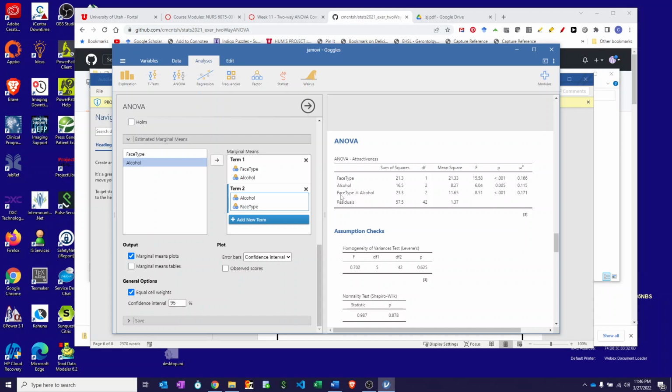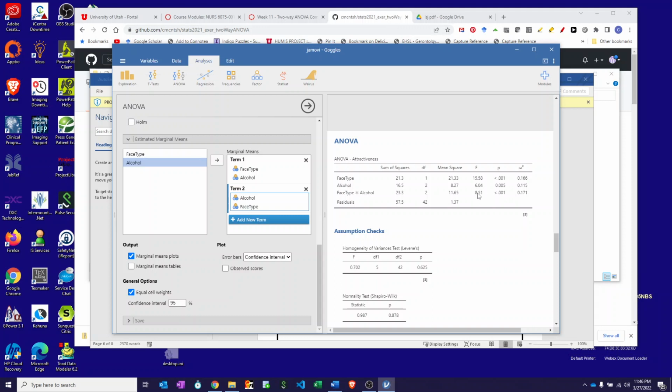So the first thing we always look at for a two-way ANOVA is the interaction. And if that is significant, that is where we really put our focus for the rest of our analysis. If that were not significant, then we would look at each of the main effects of the independent variables on its own, as if we were just doing a one-way ANOVA with it. So we do see that they're all three significant.